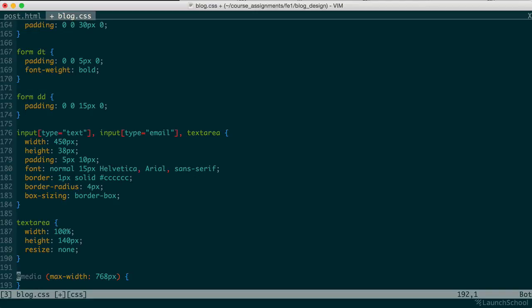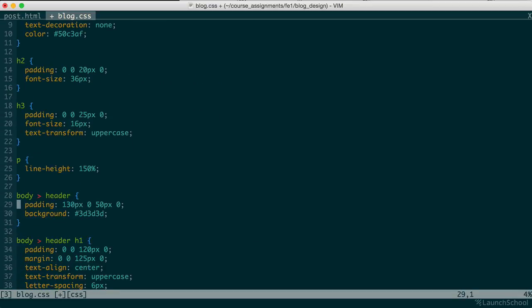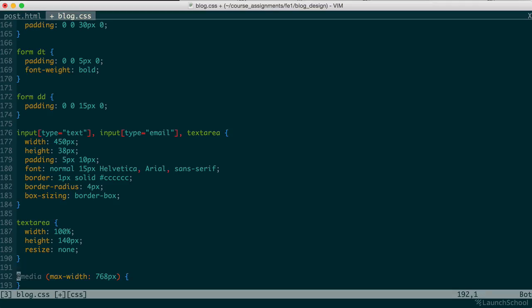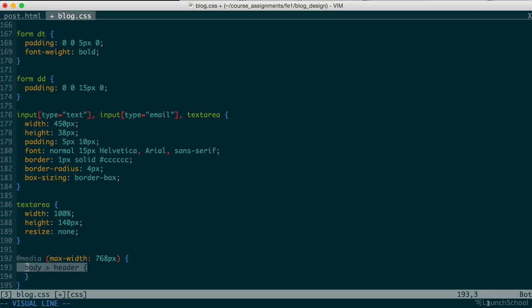So at 768 pixels, our header is going to have different padding. So currently we have a value of 130 and 50. We need to remember to be at least as specific with our selectors as previously, if not more specific, in order to make sure that we're overriding it in the cascade.